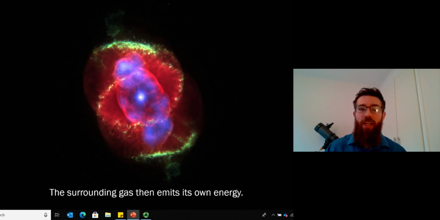Now, the reason why you get all of these wonderful colours from these planetary nebulae is because you have this really hot central star, which then heats up the surrounding material and gas that is in this nebula. It then actually emits at its own wavelength. So it gives its own colour off because it's heated by this very hot central star. And you get a whole range of different colours, structures, and they're wonderful to look at.